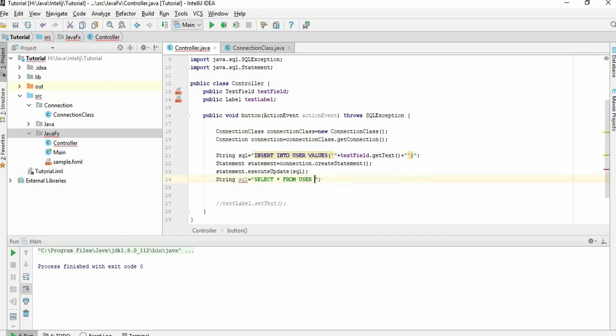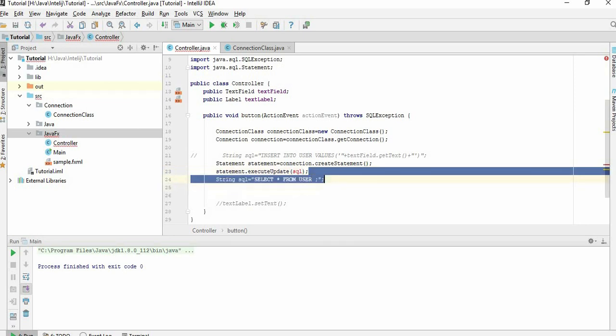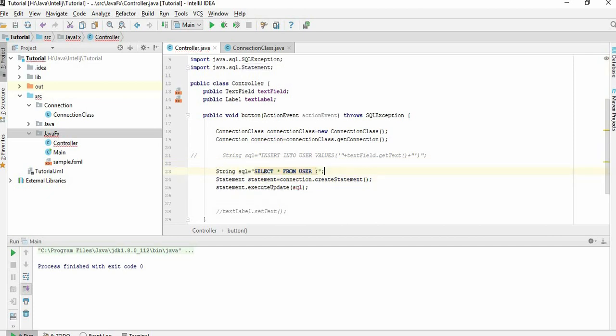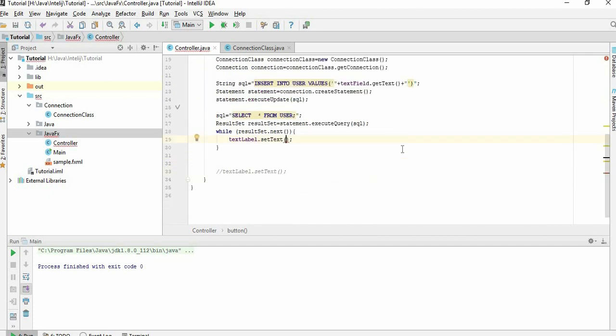You don't need anything here, so I'm commenting this out. And if I give this result set dot get string one, it will print whatever we give here.